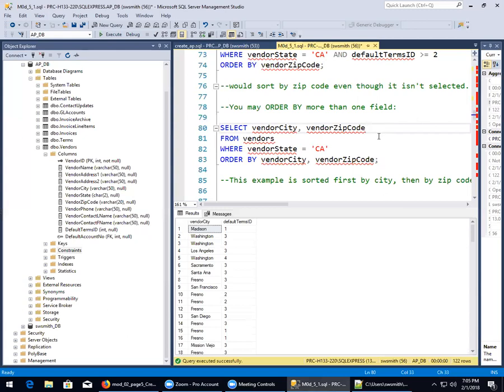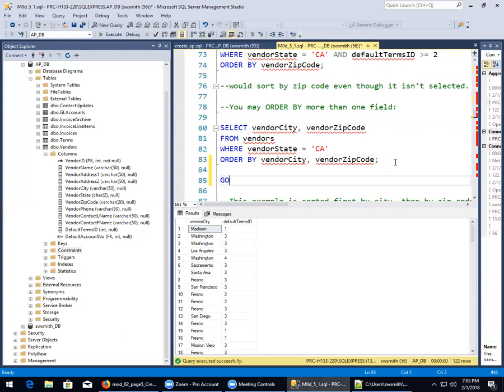If I had a go statement in here, what does go mean? I can add it in here. Go. Typically, Go does not have a semicolon on it. Go says, this breaks into two different programs now. The first program executes completely. When it hits this line 85, when it hits Go, it stops, makes sure everything up above that has completed. Then start over, start a new program, and execute that.